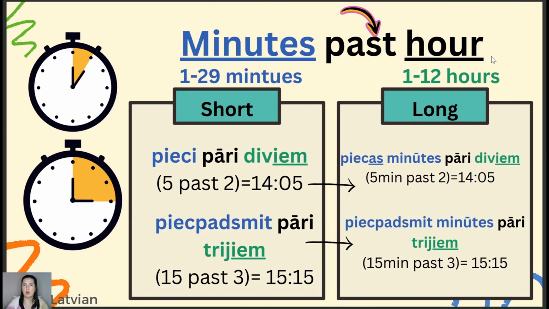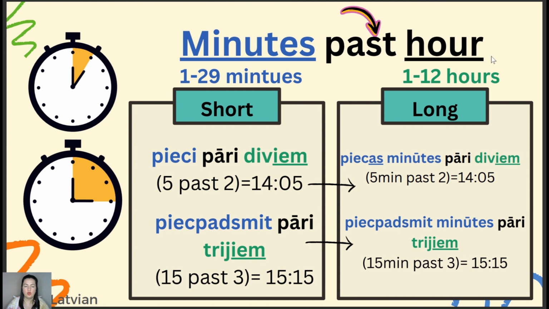And how to say about time in Latvian language if it's not a whole hour or half an hour? So if you want to speak about the minutes between, so something past one, for example, 1 past 1, 2 past 1, or 12 past 1. Exactly same as in English. Minutes past hour. If we have 13:07, it would be 7 past 1.